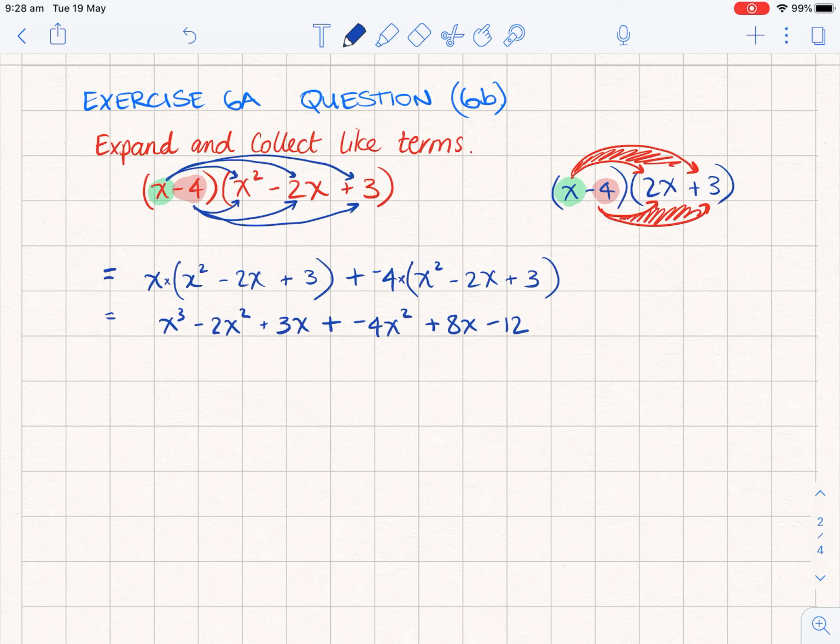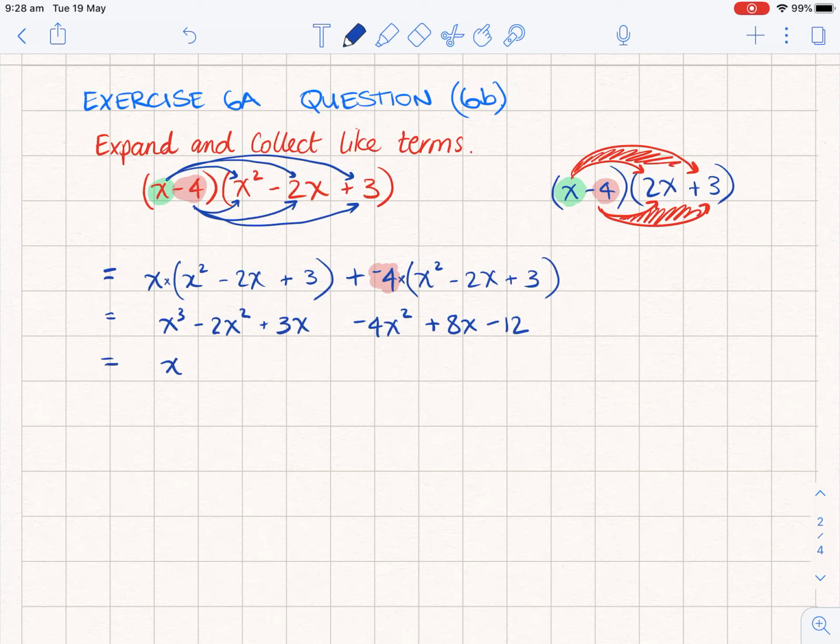Now the way I've done this, I didn't really need to put that plus sign in the middle, because I've taken into account the direction of each individual term as I've done the multiplication. So by considering whether it's positive or negative, I'm actually sorting out what needs to go in front right at the beginning. Just don't forget the negative had to be with the 4 in the first place. And I wrote it like that just to help make it a little bit clearer what I was multiplying. Now the second part of the problem is to collect like terms.